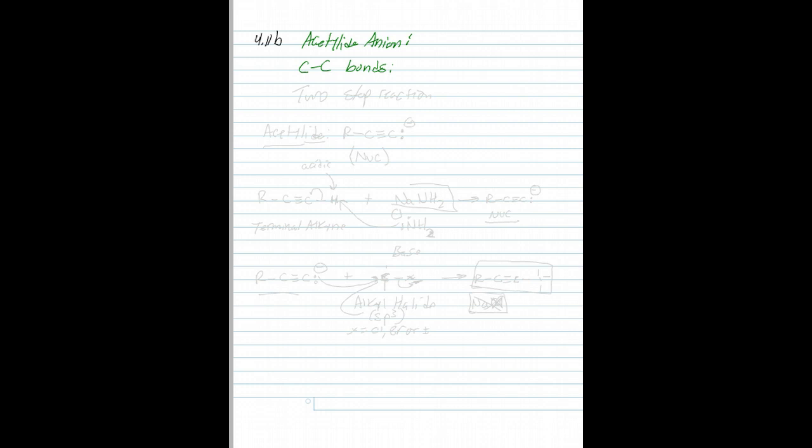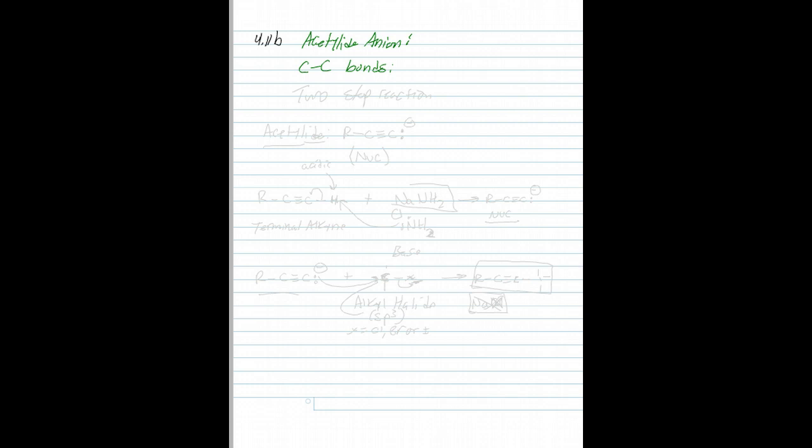If I start with 5 carbons, in all of the reactions we learned so far, I still have 5 carbons at the end. My product, I've just added oxygens to it or I've cleaved it in half, but I still have the 5 carbons. Here I can take a 2-carbon chain and add any number of carbons I want to it. I can add many more carbons. So that's why it's a pretty important reaction, and I wanted to do it separately.